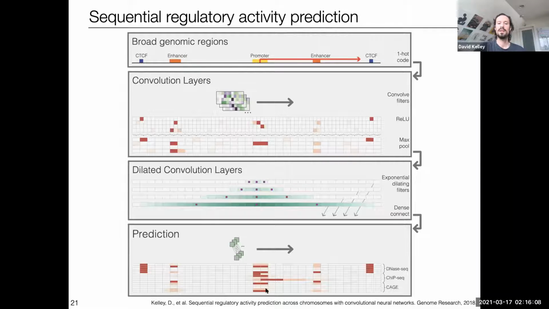You've got your ChIP-seqs, and then CAGE is a way to measure gene expression or RNA abundance that is centered right at the promoter. So this is a nice assay for convolutional neural net learning because all of the information about the gene's expression is right in the promoter, where the convolutional neural net is best able to find the sequence information that determines that gene expression. So we're going to predict all these chromatin data as well as the gene expression.